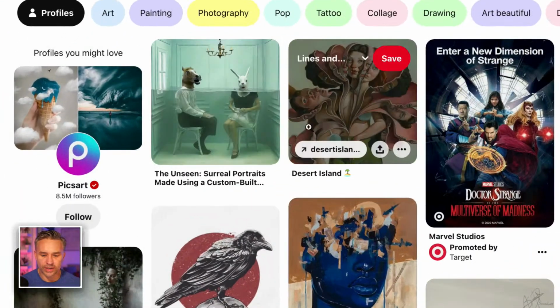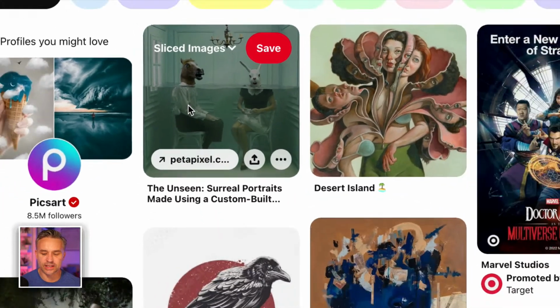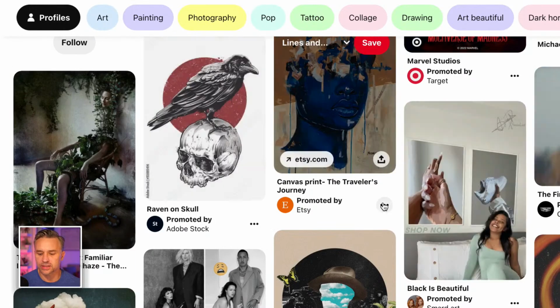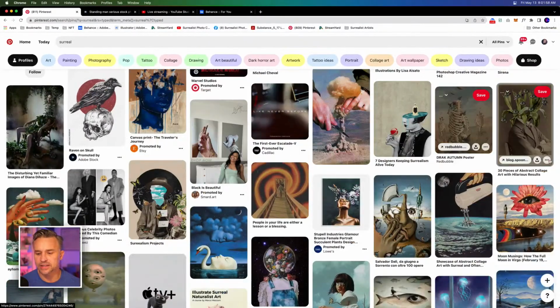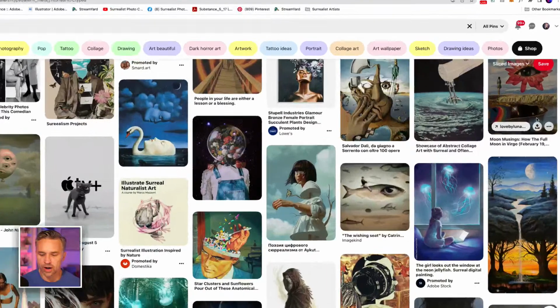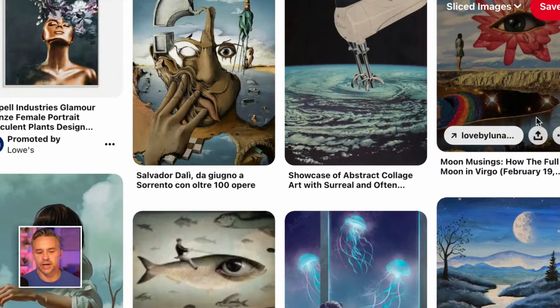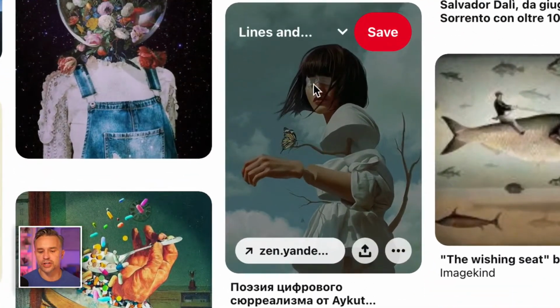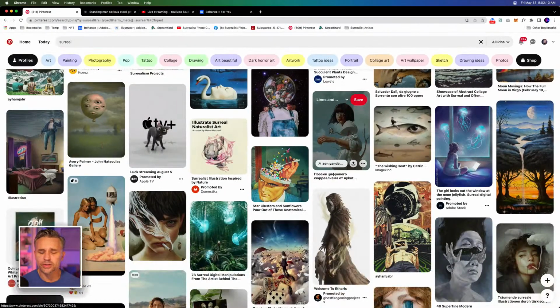You can see a number of crazy desert island images. Look at that peeling back. That's so fun. We're not going to do something crazy just to do something crazy, but hopefully it has some deeper meaning behind it. You can see a number of awesome art pieces here on Pinterest. So again, we're just getting the juices flowing. I love chopping up images like this. This is right up my alley, just so you know. So this will be good.